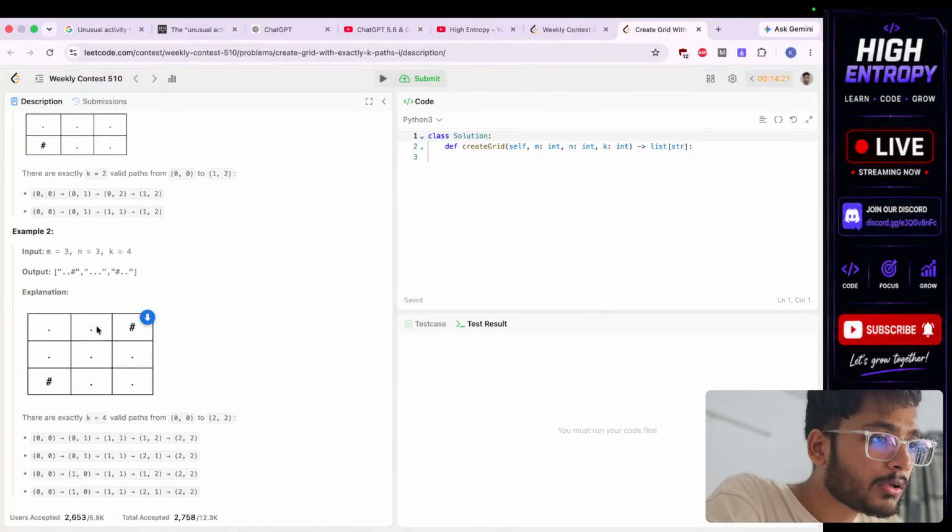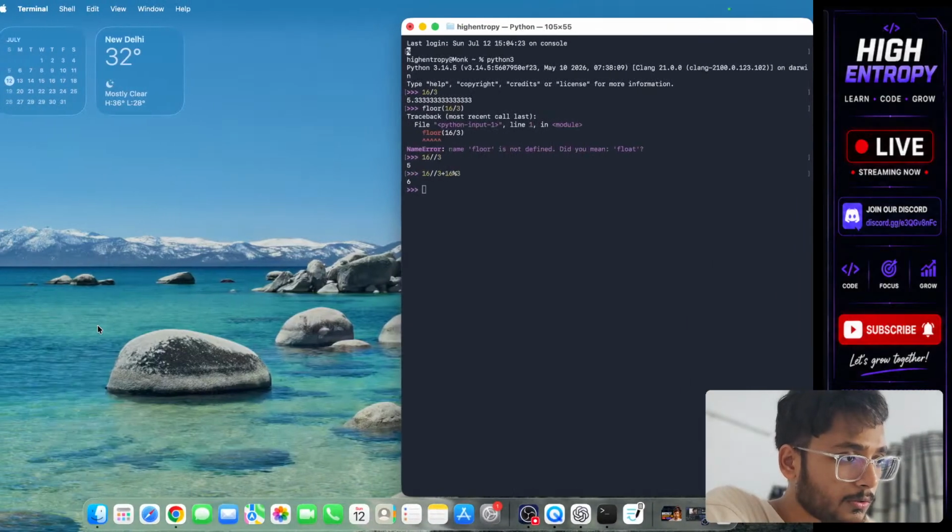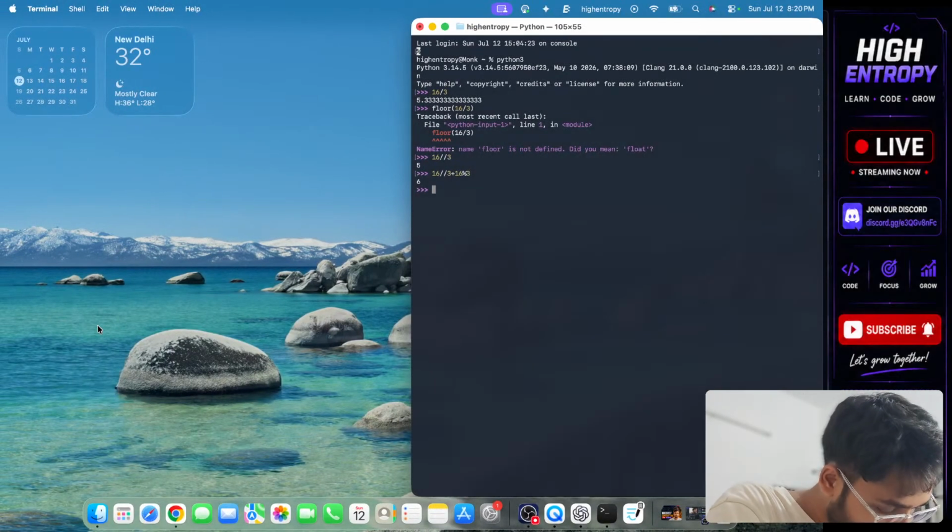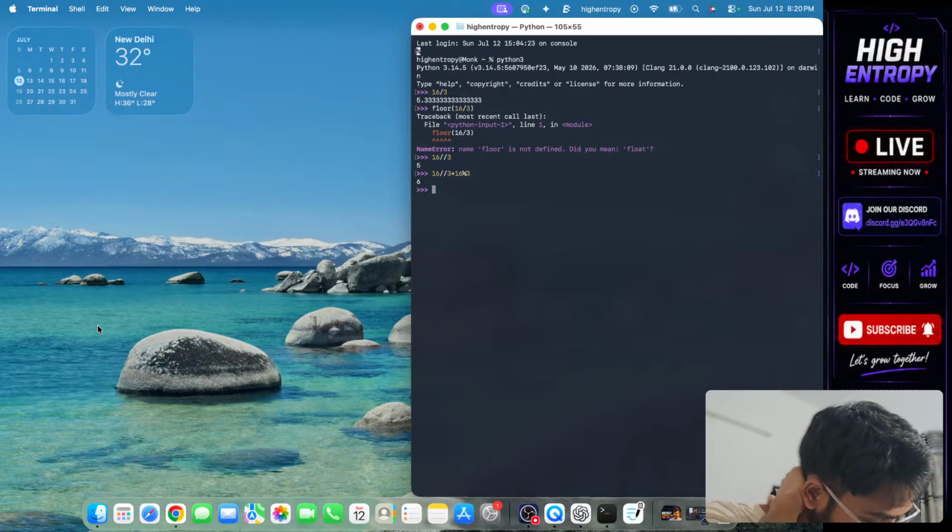This is the right 3, 3. And we need 4. So if you see, here we will be having 1. Here will be, okay, no. I think how to fill it. Just let's think. You will be having 1. Now you are going to here. So this is one option. This is one option.